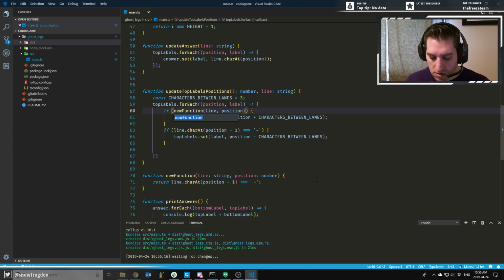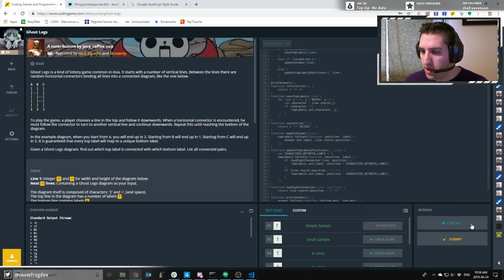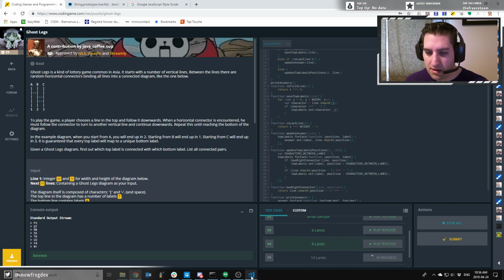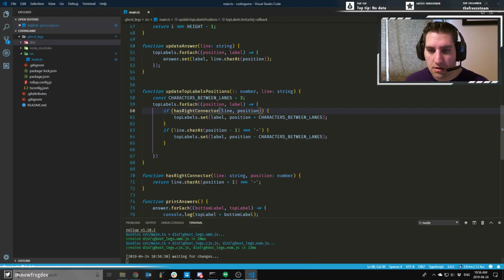If has right connector. I'm just going to run the test right away because, okay, so that works. We'll do the same here.